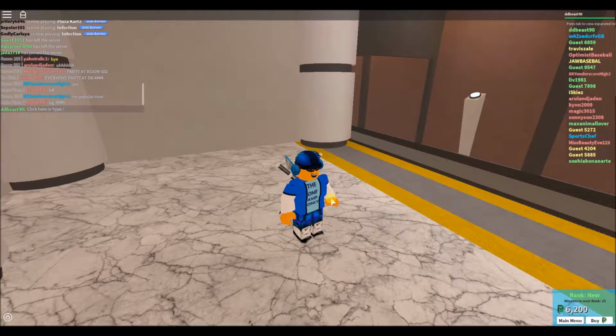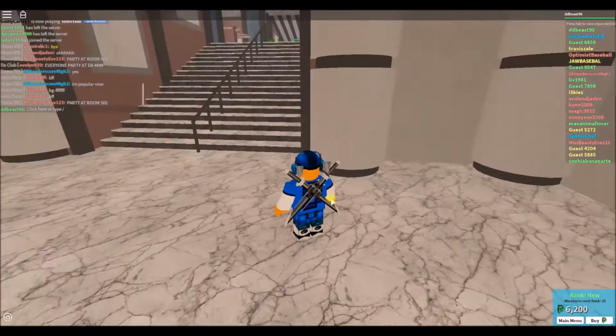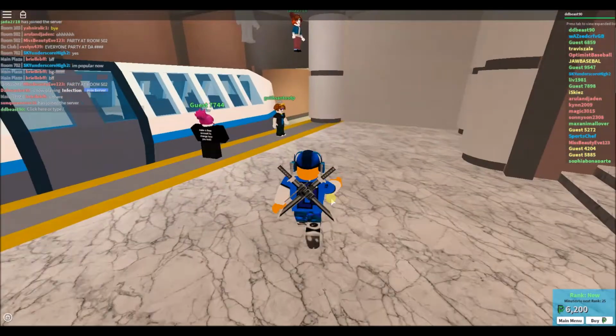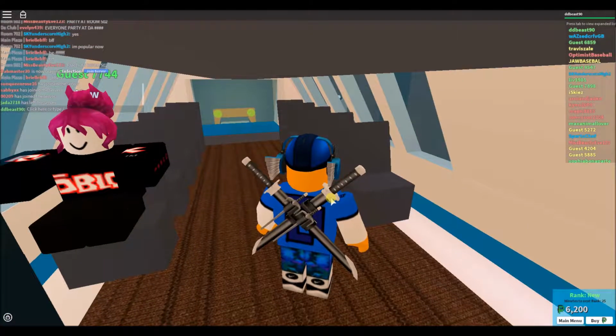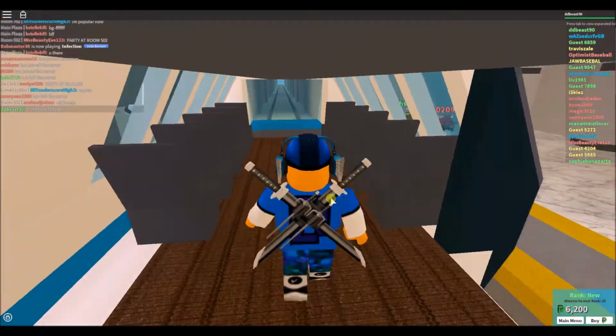Wait, let me see. Okay. On my shoulders, it has some letters. It's like DC right there, which is pretty awesome. Yeah, it has DC right there, the one and only. And I have my swords, which is awesome. I have my cool stuff, my glasses and everything, my headphones. It's awesome. So yeah, let's get on here.